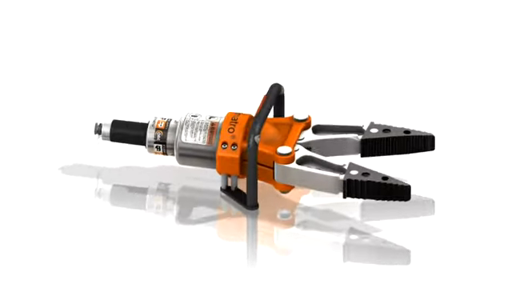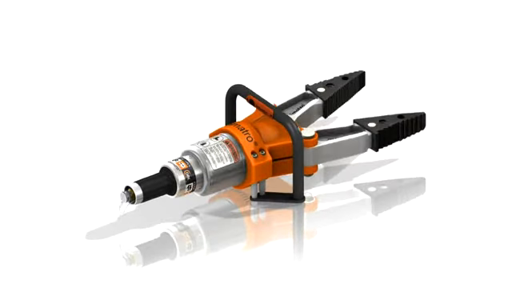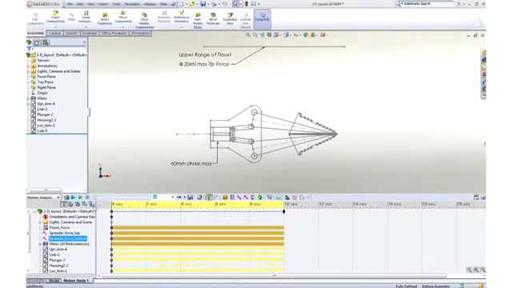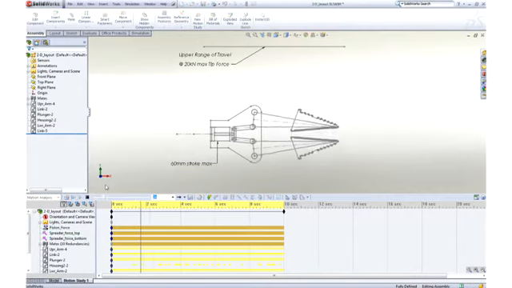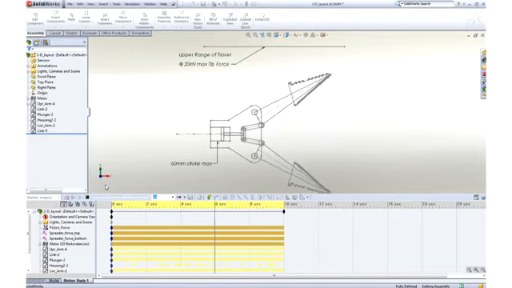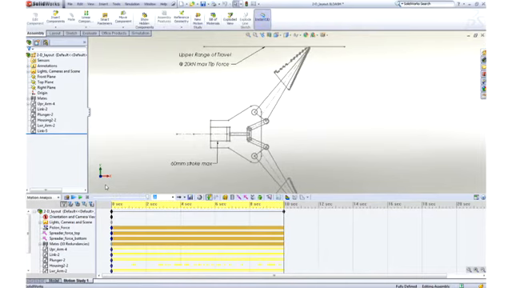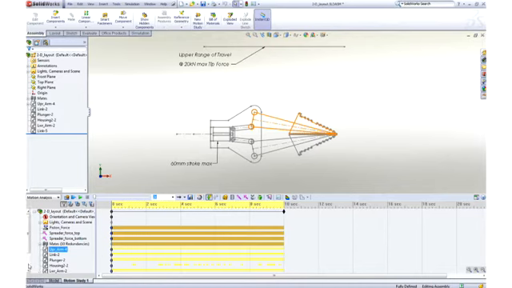Let's look at how SolidWorks Motion and SolidWorks simulation tools can help us evaluate these goals. We've seen how we can assemble our design in SolidWorks, but how do we know it's going to function correctly? It's invaluable to be able to validate the spreader operation without the need to cut metal or build prototypes, like in the case of this sketch layout concept.